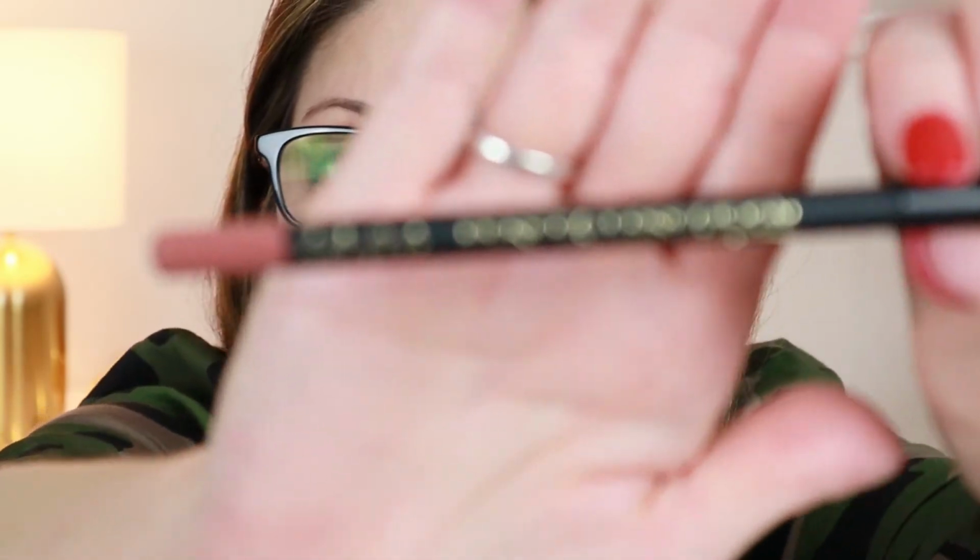I'm gonna go ahead and do my lips, and I have a new lip liner by LA Girl, and this is in the color Sugar and Spice, and I believe this was $2.99. I picked these up at CVS. I have never used the lip liners by this brand, so let's see how they work.